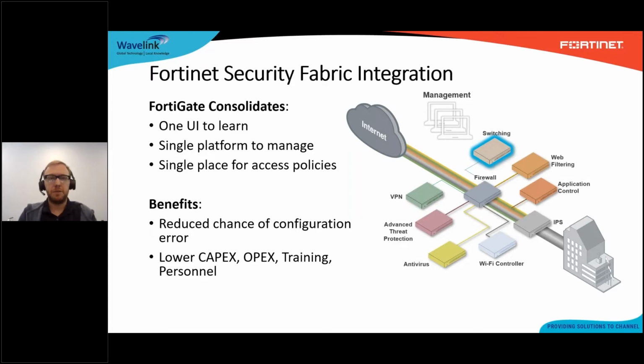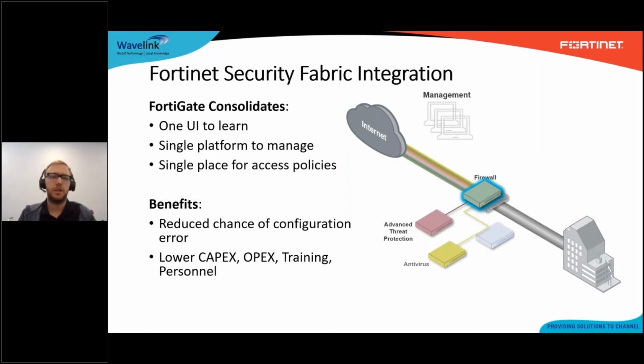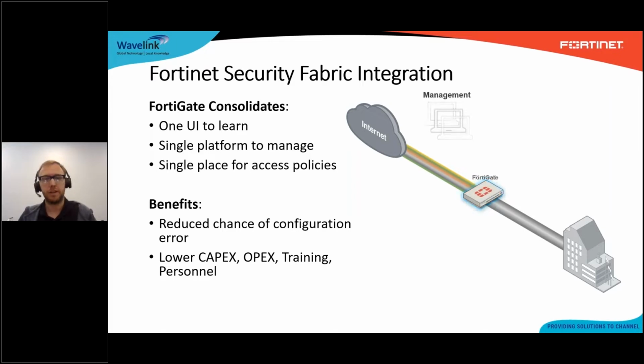So the FortiGate with built-in switch controller allows for the best next-gen firewall to provide secure switching to an organization with Fortinet's secure LAN edge product range. This provides benefits such as a single pane of glass for management, reduced CapEx and OpEx, and centralized network control. It also significantly reduces the amount of time required to deploy a network to new locations, as you can predefine all of the configuration for each component ahead of deployment. So when you're deploying the solution, you can spend more time verifying and less time configuring multiple silo solutions. The combination of all this drives a much improved experience for both yourself and your customers.